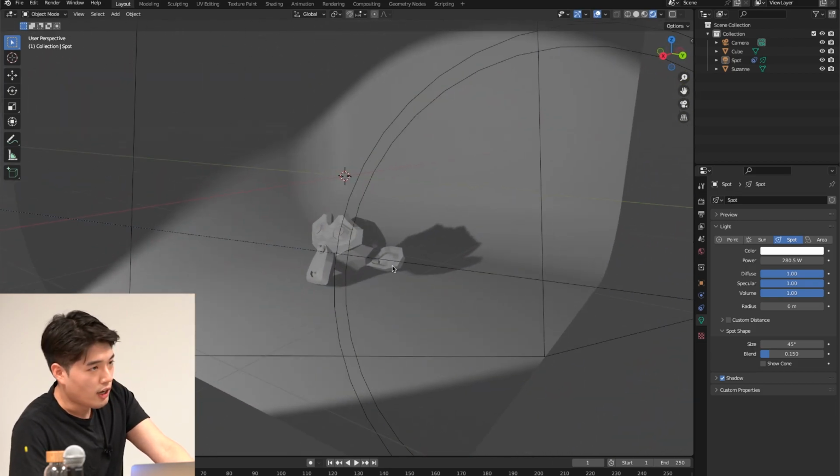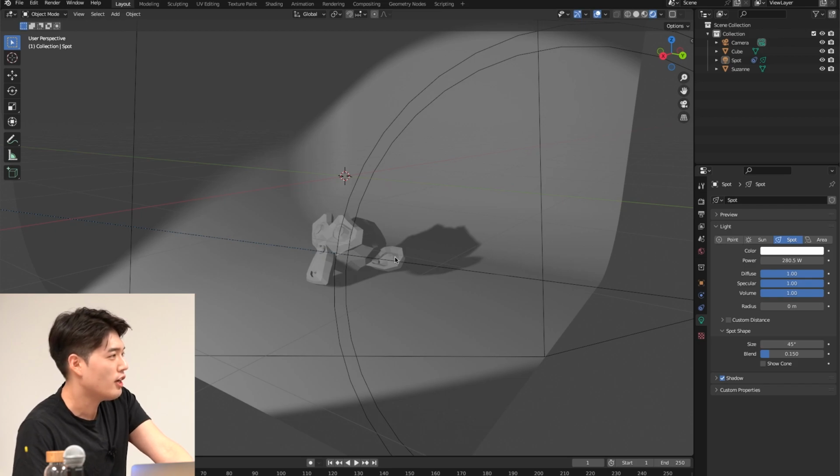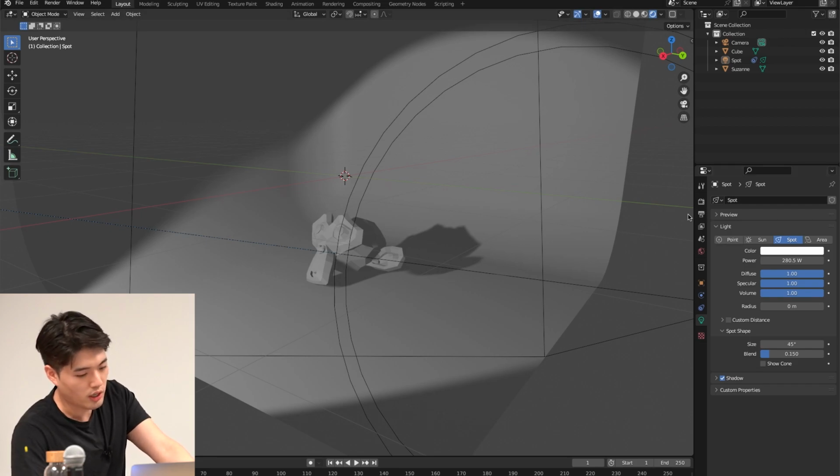So right now, you probably notice how fast this is rendering, and just based on that, you can tell that this is not ray traced. This is basically rasterization, and for basically every scenario, you want to do ray tracing, unless you know exactly what you want to do with the other renderer.